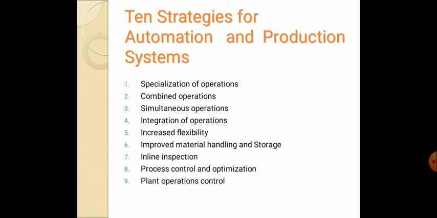Plant operation control. Whereas the previous strategy was concerned with the control of individual manufacturing processes, this strategy is concerned with the control at a plant level. It attempts to manage and coordinate the aggregate operations in the plant more efficiently. Last one is computer integrated manufacturing, CIM. Taking the previous strategy one level higher, we have integration of factory operations with engineering design and business functions of the firm. CIM involves the extensive use of computer applications, computer databases and computer networking throughout the enterprise.